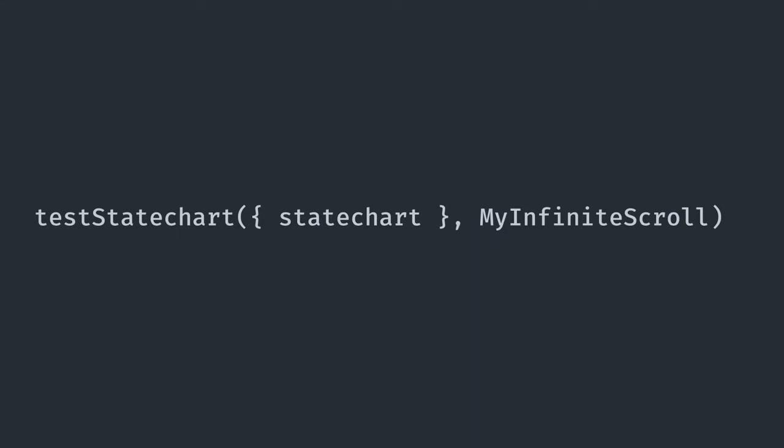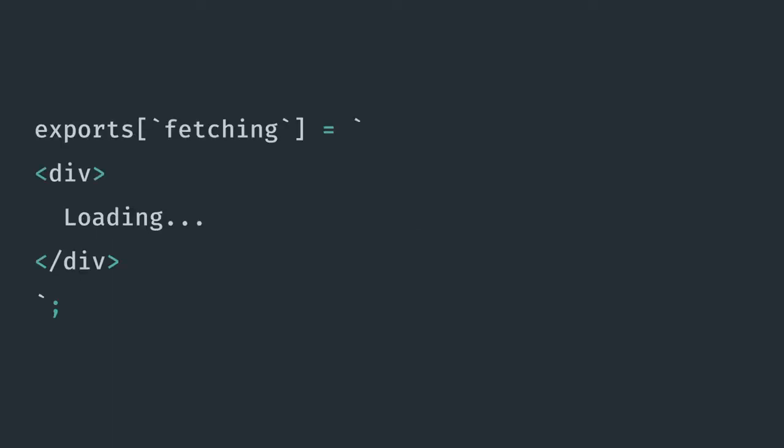Actually, snapshots are a functionality provided by Jest, which is a test framework for JavaScript. And snapshots look like this. It's basically the output of the render, in a human-readable way. So when the machine is in a fetching state, the output can be something like a spinner. When the machine is in the error state, you're going to see an error, like something went wrong. And so you're going to get a bunch of snapshots for free, and that's why you didn't write any test. You just write one line, but that's fine, I guess. And you have all the components tested in all the states that they can have.